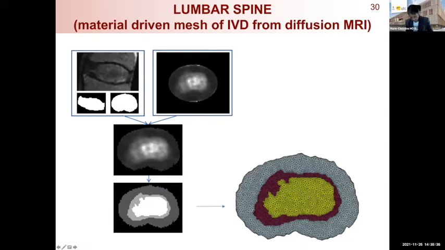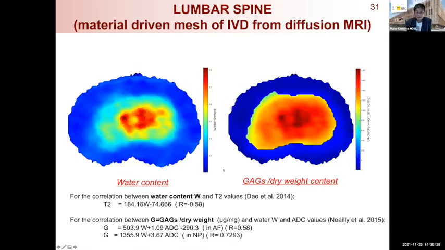So here you can see how we do it. And here, see, again, this is on the finite element model. I can reflect the water content, respecting really the geometry and the biochemical properties of what we have observed on this medical image. Here we can show the water content, the GAGs, and so on. And then from here, again, okay, this is just biochemical data, but how are we going to use this data in the mechanical behavior law?